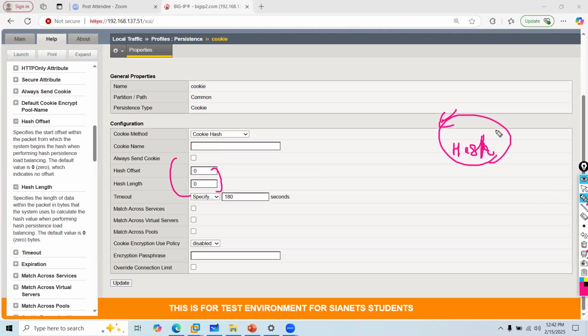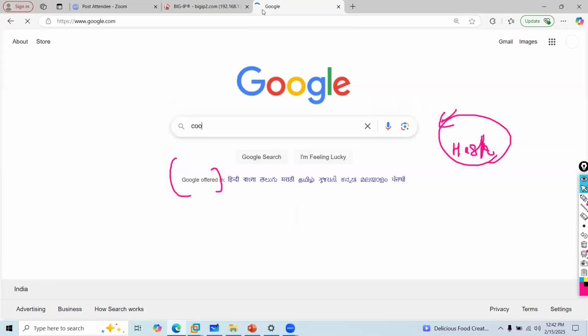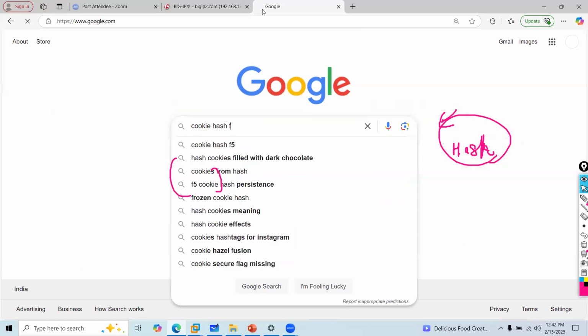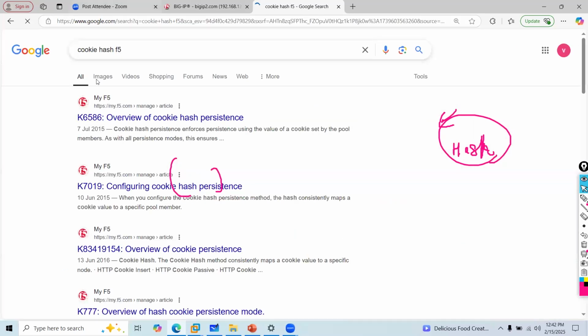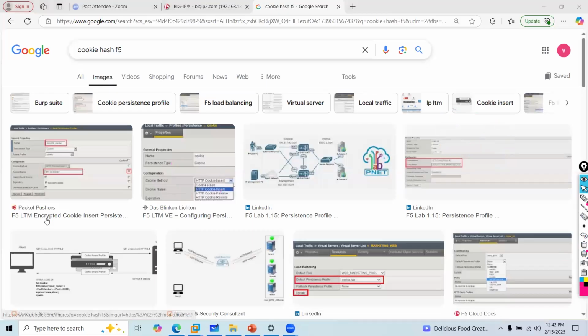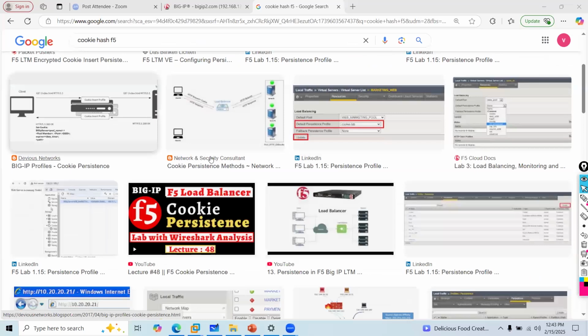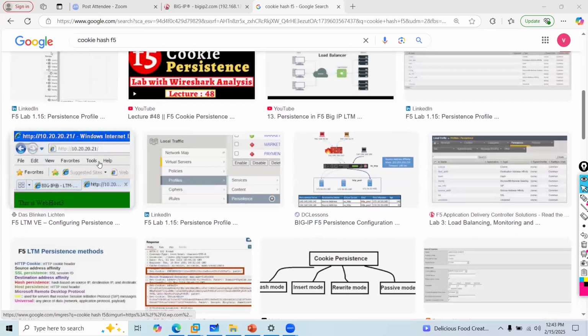I'll show you one picture where you will understand more. Right now I cannot explain; if you have doubts, you can ask later. Just go to images. I'll see if I can find it somewhere.